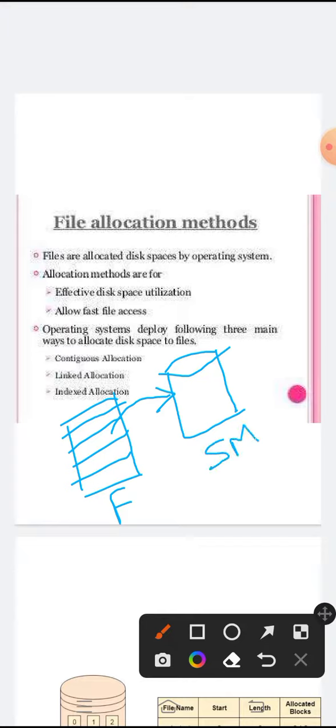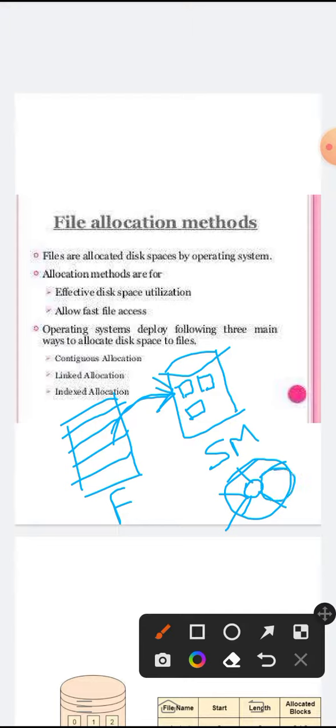If we are storing these blocks, they will be converted into physical blocks in our secondary memory. Then how are these files allocated disk space? Hard disk means we all know the disk structure. The disk structure we call a platter, and we have tracks on the disk and some sectors.